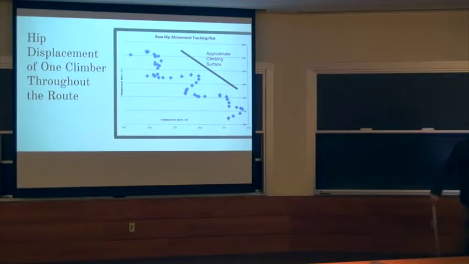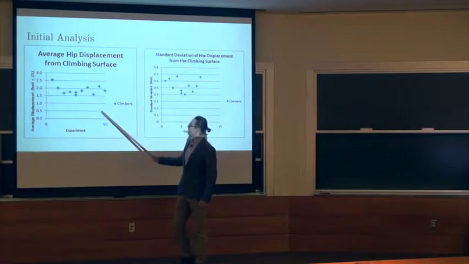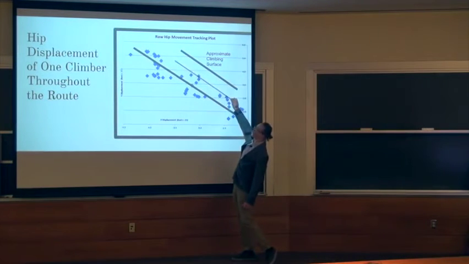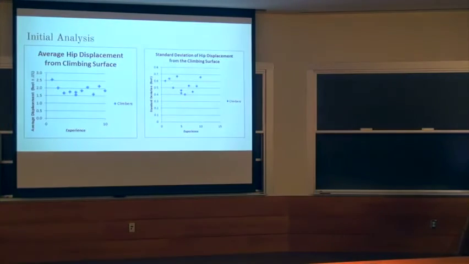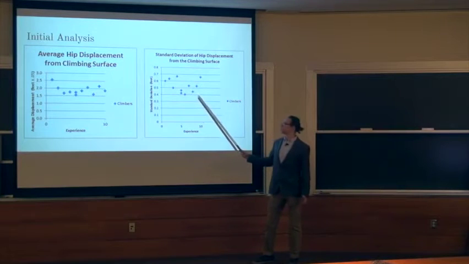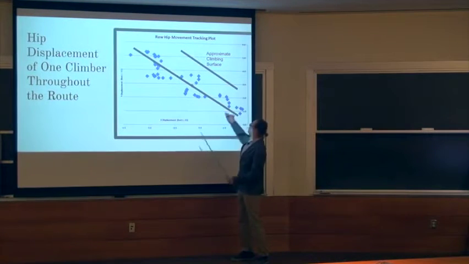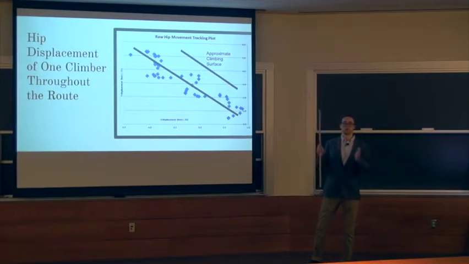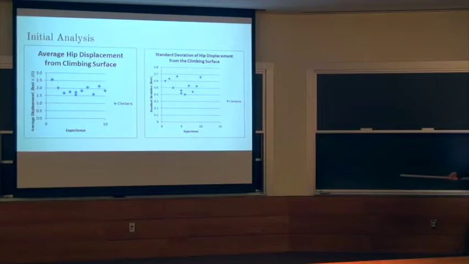So what I found through my study, that's kind of an average hip displacement line. I kind of thought that there was going to be maybe more experienced climbers would have less average hip displacement from the wall. So maybe their hips, their average, would be much closer to the wall, and maybe less experienced climbers would be farther from the wall or something like that. I didn't find that.